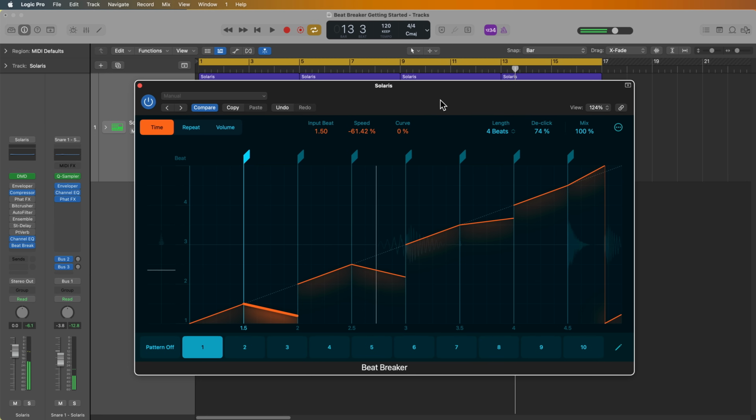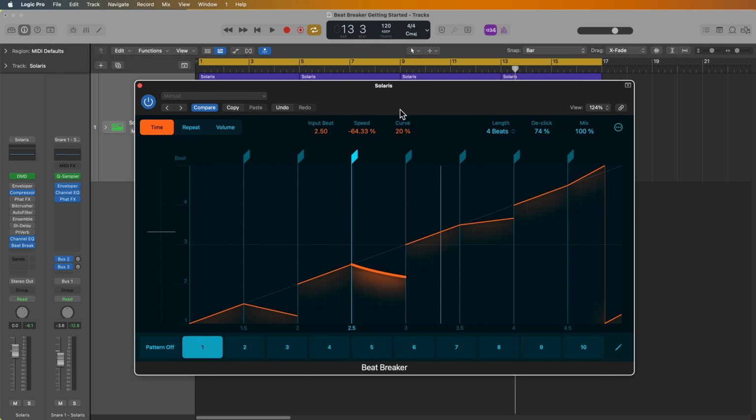That beat is so much more interesting than the original beat that I had. So this is why I love the playback speed adjustments here. And they're so hidden in here. Unless you know exactly what this does, you may never even realize that this exists. So playback speed, one of my favorite features in Beat Breaker.